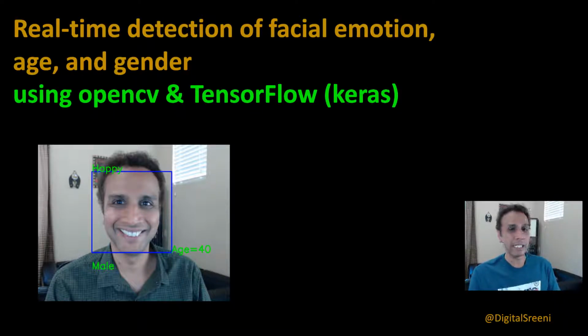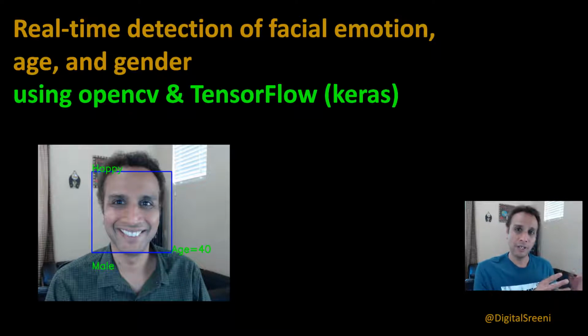In this video, let's put together a real-time detector for facial emotion, age, and gender. What do we mean by that? It's going to get a live feed from our webcam and put out a printout, something that you see on the screen right now. What is the emotion? Is that a male or a female? And what is the predicted age? And we are going to use the tools that we have built in the last three videos towards this.